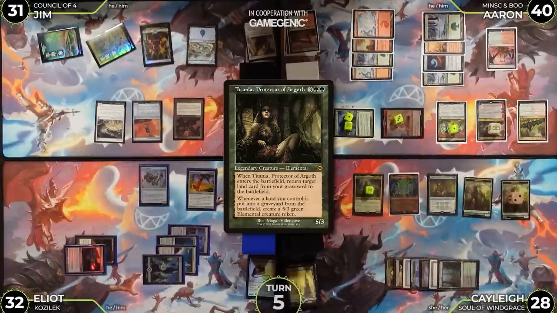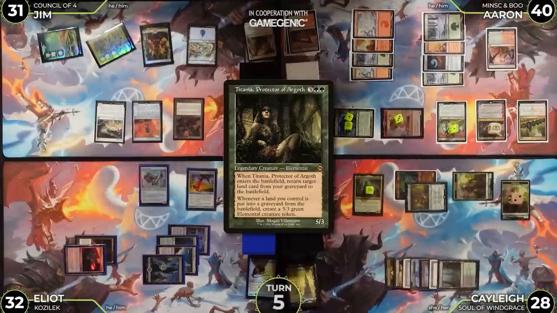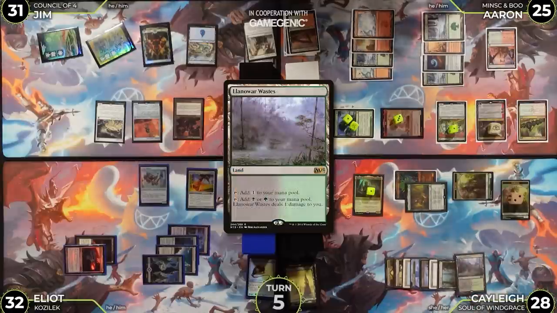I will then go to combat. Let's swing at Aaron for 15. Sure. Take 15. 25. Second main phase. I have not actually played a land this turn, so I'm going to play my Llanowar Wastes and pass.